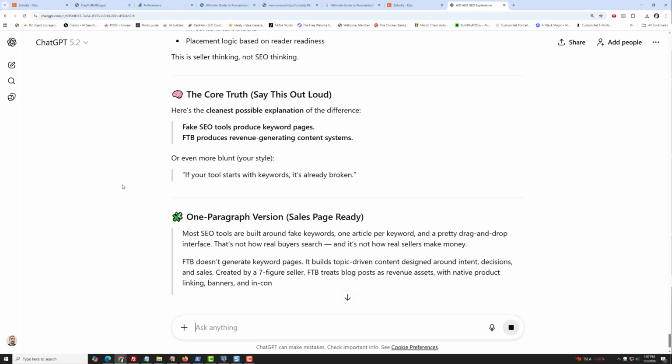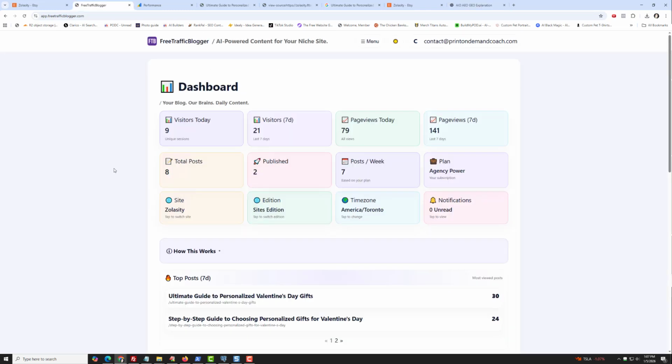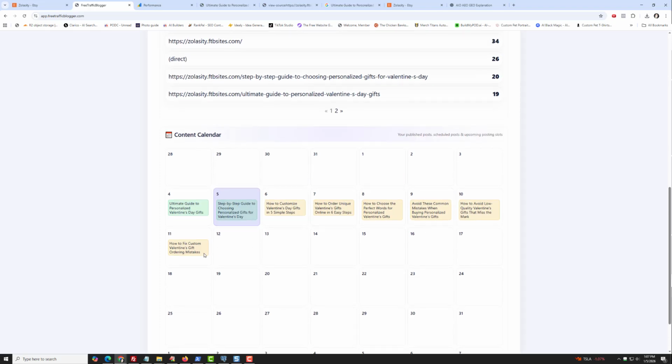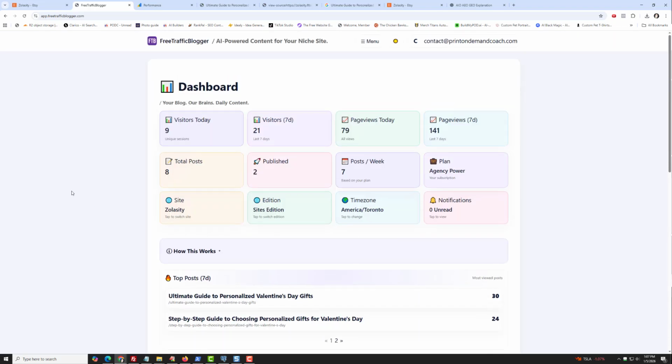You can update this at any time. You can come in here. You can ask questions as well. If you do need help, send us an email to support. We'll help you out. And you should see everything filling in. If you notice anything funky, let us know, and we will get in there and fix it for your account.